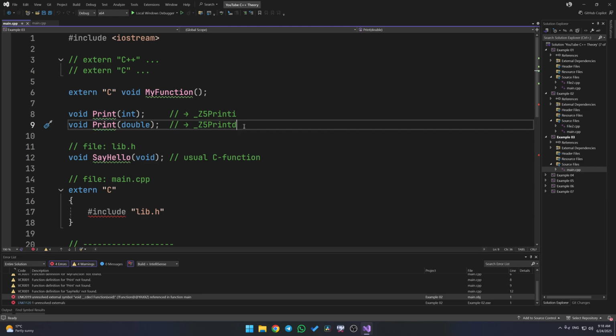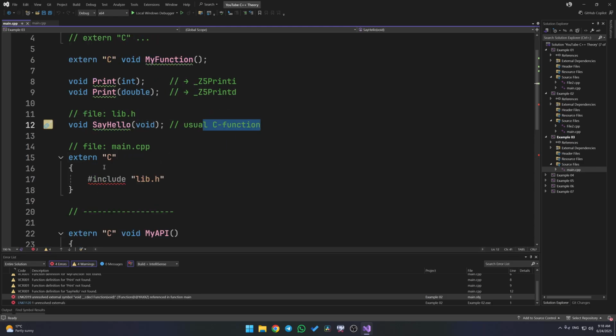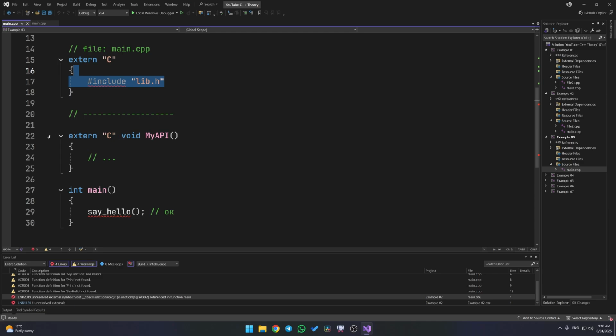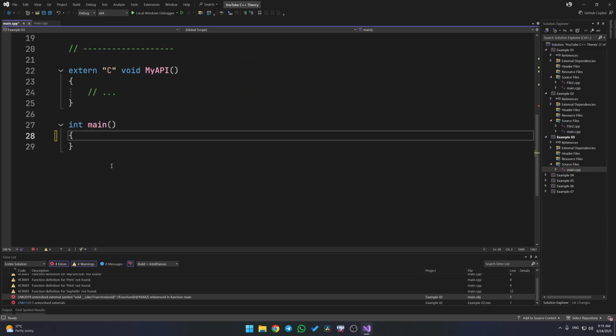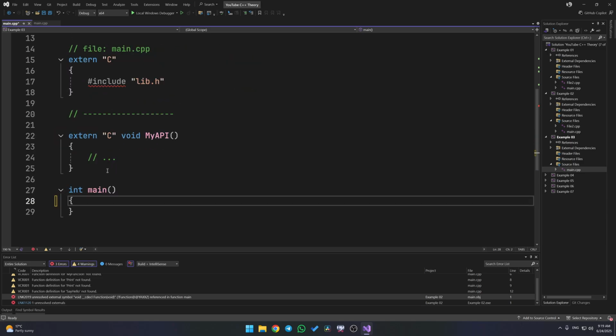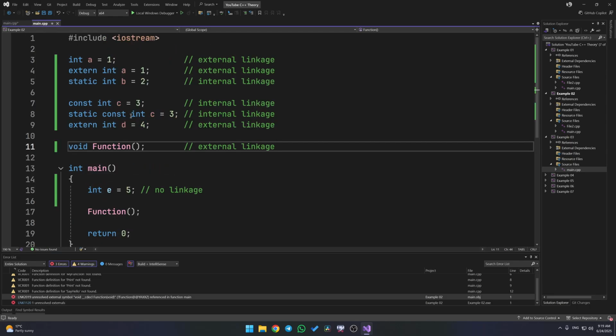So, if you try to link C++ and C code without disabling mangling, the linker won't find the correct function because the names won't match. How to use extern C? For example, if you want to call a C function from C++ code, you declare it with extern C to tell the compiler not to mangle the name. Or if you define a function in C++ that you want to be callable from C, you mark it with extern C. To sum up, when you see extern C, it means the programmer either wants to use C functions in C++ code or write C++ functions accessible from C code. You can also write extern C before variables.